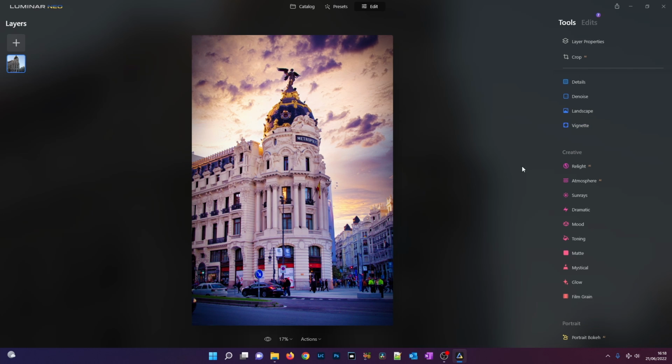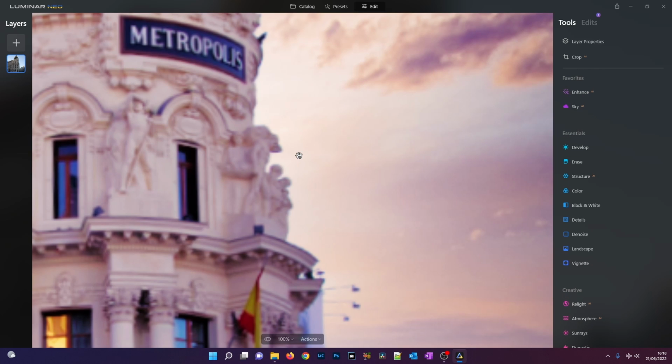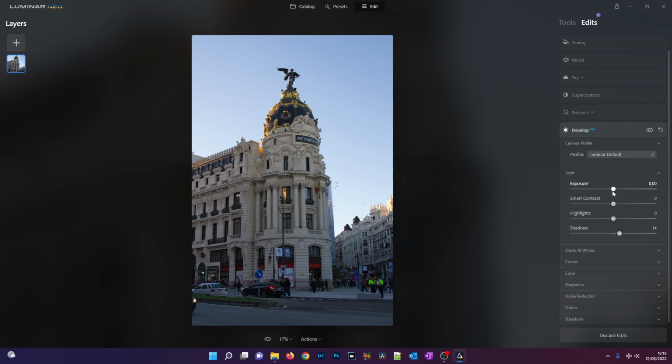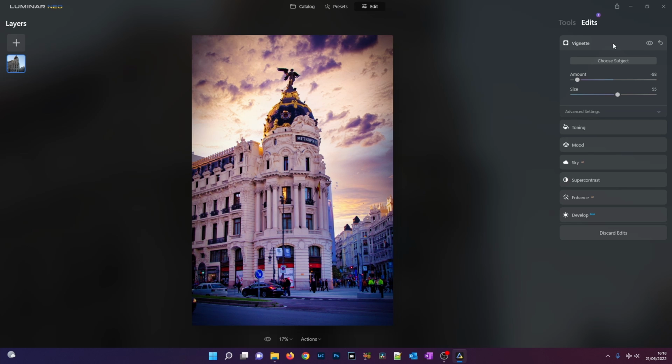All right. Okay, so one more thing. I will probably decrease the brightness, but I don't think I have brightness in here. So I will probably go back to my edits, find my develop one, and reduce the exposure a little bit, see what's going on. I go back to the last one and then wait for it to apply all the adjustments. Yes, okay, so there it is.